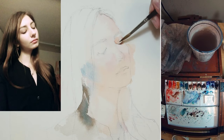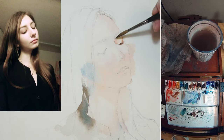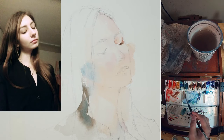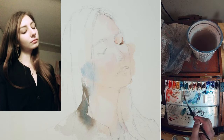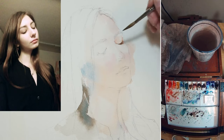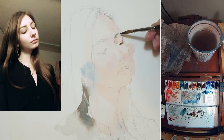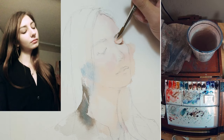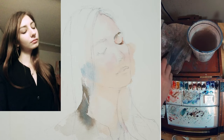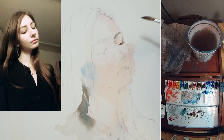Pretty much just a clean brush to soften and merge these two. Okay. I've got a little bit of a brown mix with the cool pile. I'll add a little bit of umber, a little bit more. I think I'll just use the tip of my brush and start to get some of the eyebrow in. Just the tip of the brush, very gently, very lightly, sculpting that shape in. Okay, squeeze out moisture on the brush, and I'll just soften that.